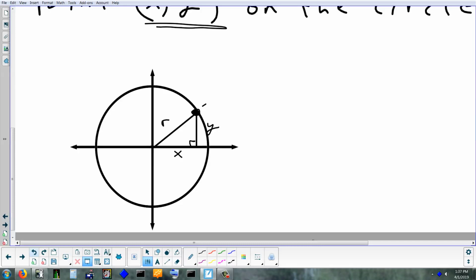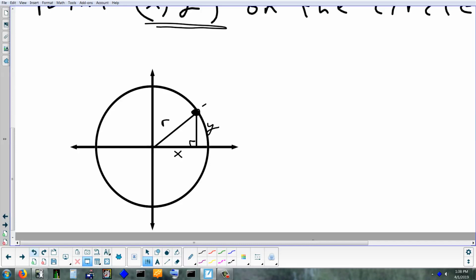Yep, the angle. Now the angle is a variable because maybe that's an angle of like 40 or 30 degrees. But the angle could be anything from 0 to 360. So the angle is what we call a parameter. It's the thing that can change in the problem. The radius wouldn't, because if the radius was changing, it wouldn't be a circle. The radius has to stay fixed. So the parameter is the angle.